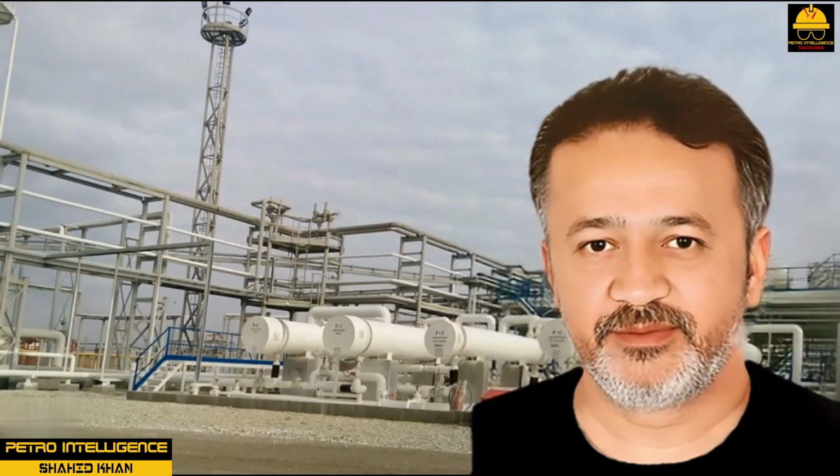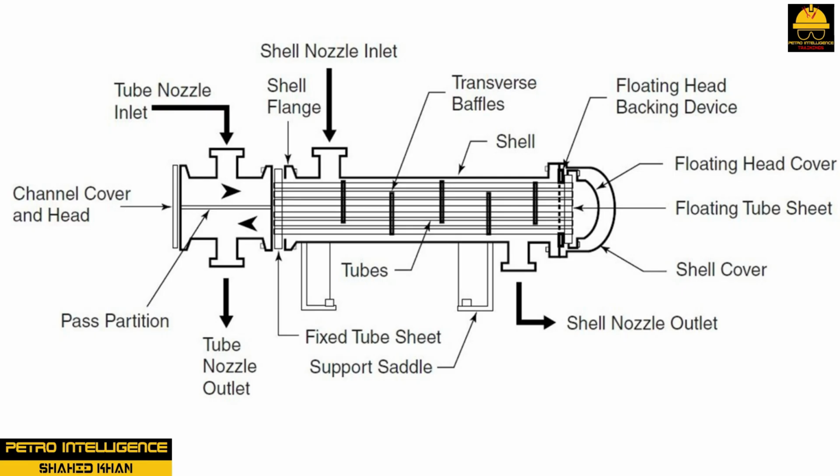Floating head. In a floating head, multi-pass shell and tube heat exchanger, one side of the tube bundle is fixed to the channel head, the other side is unsecured, or floating as shown in picture. Flow enters the channel head and is directed into the tubes that are attached to a common, fixed, tube sheet. As flow moves from left to right, it makes one pass before it crosses right to left for the second pass. A network of baffles is established on the tube bundle to enhance heat transfer.